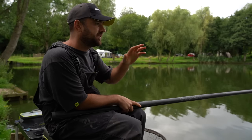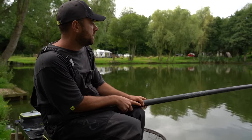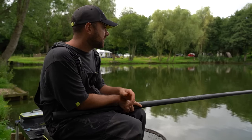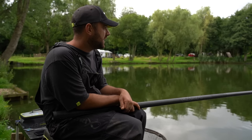The other way I could do it is if I see some fish, I could just swing a bait in front of them and they call that one either mugging or dobbing, and you're just putting a bait right in front of a fish you see and hopefully they snatch at it. That's the plan I've gone with. Like I said, there was a couple of options, but this one I think is my best chance of catching that weight in a relatively short time.